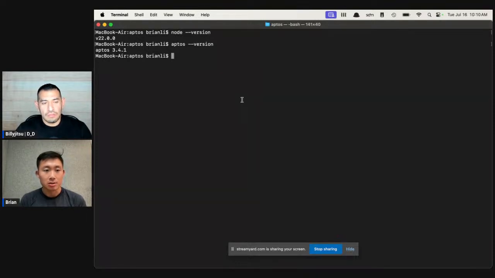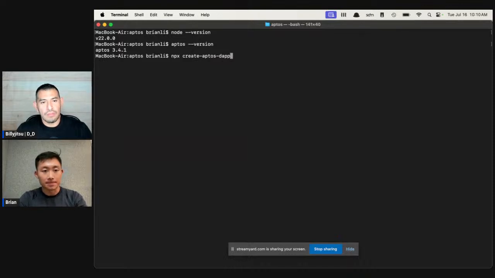The next thing I'm going to do is use the Create Aptos Dapp tool. I'm going to use it mainly to go over Move stuff, but I do want to say before I do that, you can actually use this tool to build your entire full stack Dapp. I encourage you to try it and give feedback, because it gives you a lot out of the box. Here, I'm just going to use it now. The command is npx create-aptos-dapp, and this should work as soon as you have Node installed on your machine.